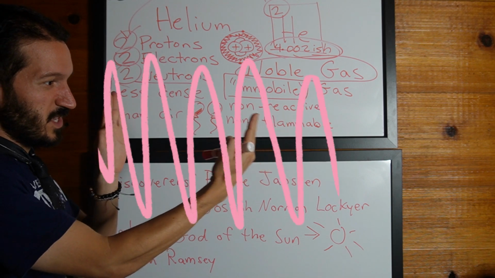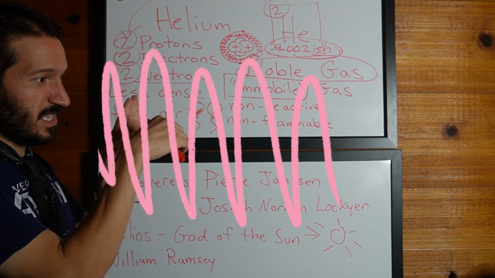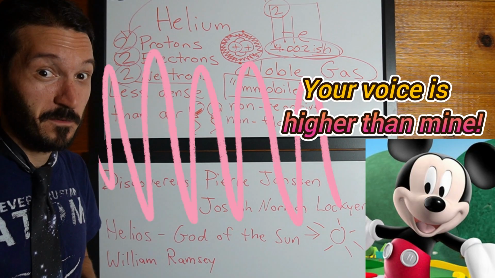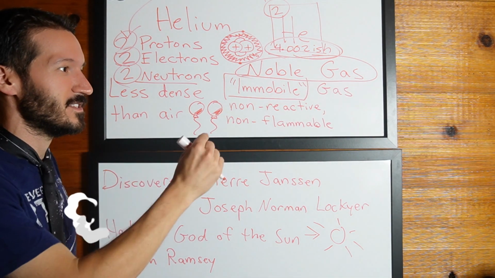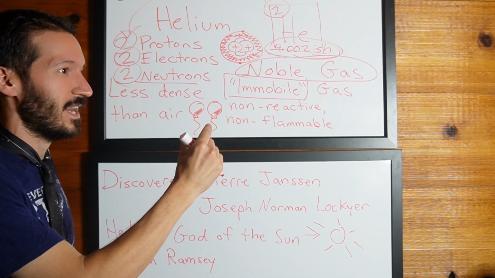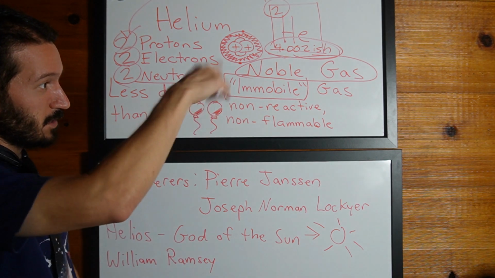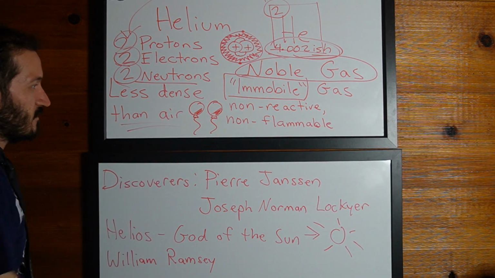And so it squeezes the wavelength, it compresses it, and it's less dense. So it's a weird phenomenon, but a fun one for sure, at party tricks. Because it's less dense, it basically decreases the density of your voice and it gets very, very light. And all of a sudden the wavelength gets shorter, frequency goes through the roof. Very high pitch, very fun. So less dense than air, so obviously they're really good for balloons.